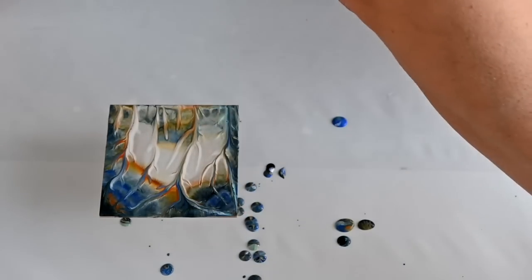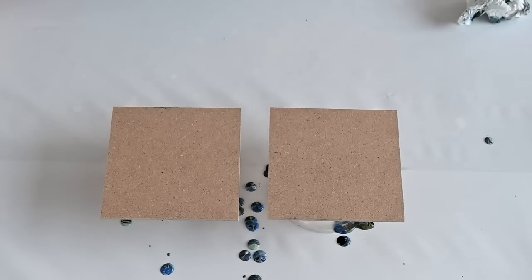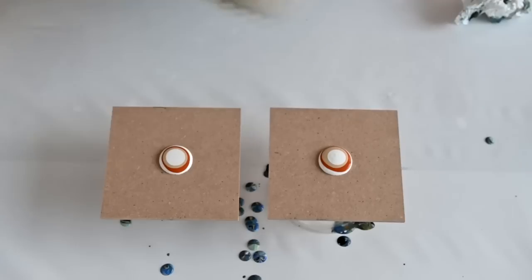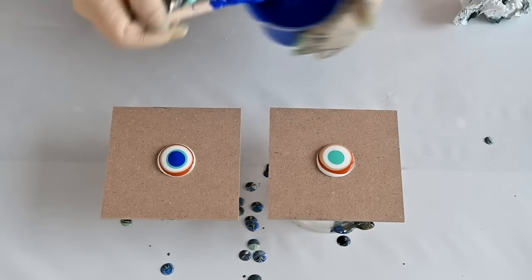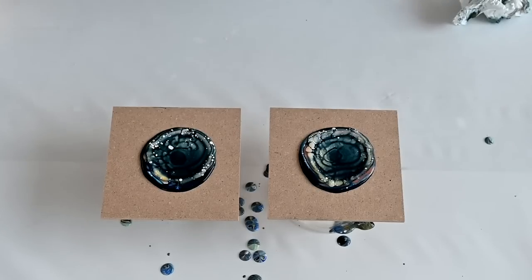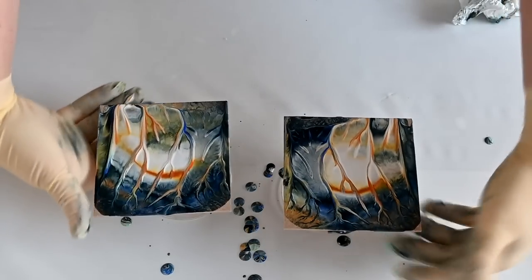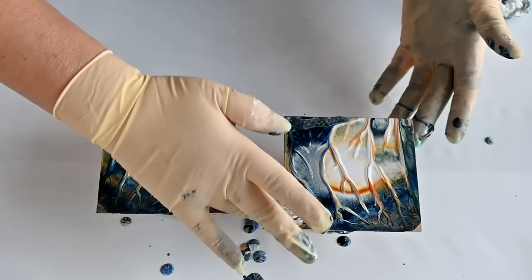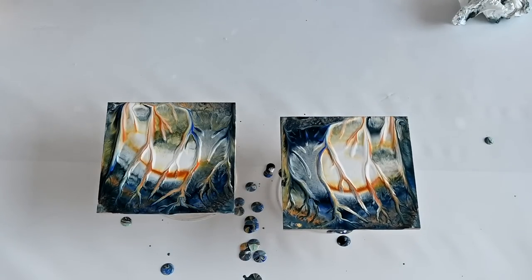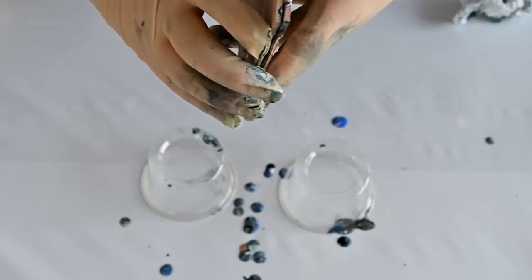Just a little less paint. Oop. Stay here. The moon doesn't stay the moon, but the colors are beautiful. I will just try to go once more and see what will happen.